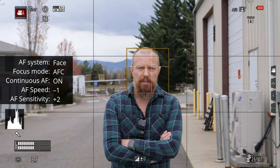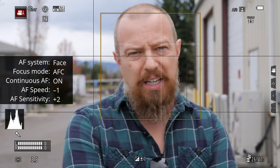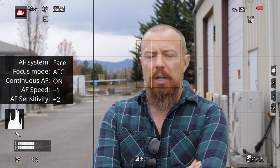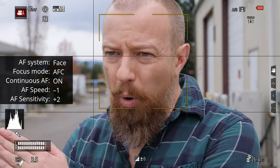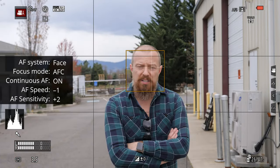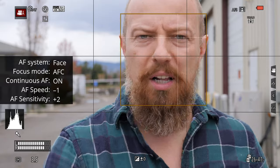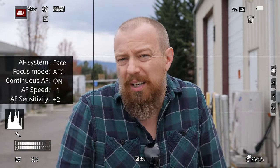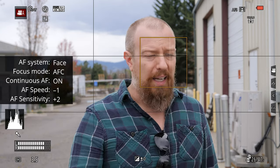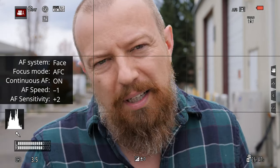Let's go back a little more quickly and really try it — just walking normal speed towards the camera. I do not expect that to hold focus; if it did, that'd be pretty amazing. Remember, we're talking straight on here. The majority of focus following you're going to do is more side to side with a little bit of forward and backward. Unless you're doing vlogging style, if you're doing walking and talking it's a pro set and you've got manual focus anyway. Camera's not supposed to be magic — it's a tool, you still got to do some work yourself.